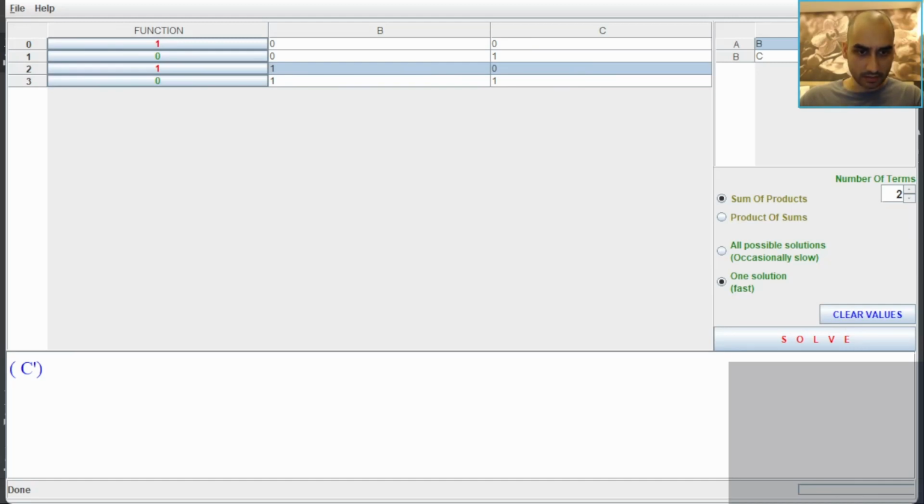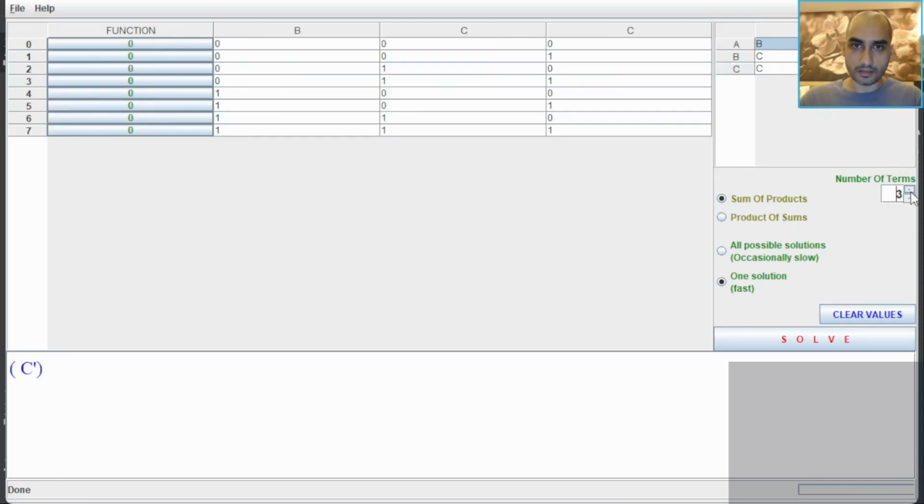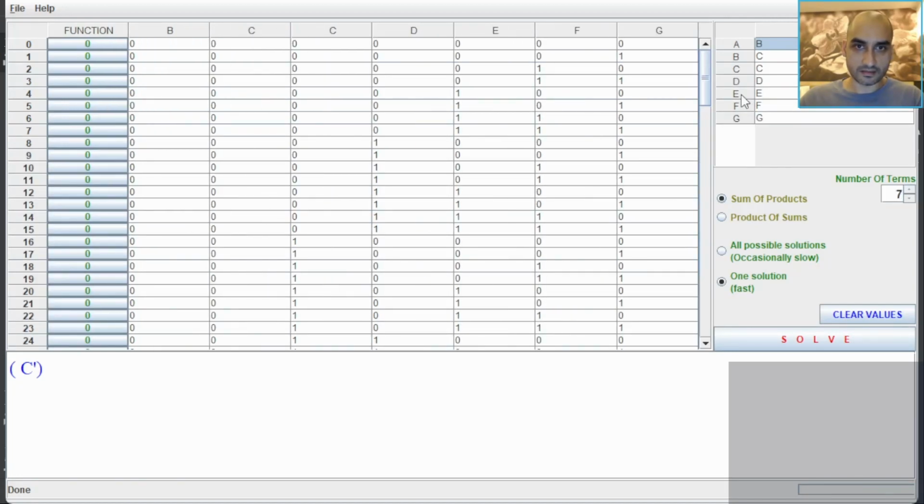Also, how many letters do we have again? It's... Oh my god, so many. B, C... Well, D we know doesn't matter. So it's B, C, E, F, G, H, I. Oh, but that's too many to put into the truth table. B, C, E, F, G, H, I. That's 127. Okay, that's not too bad. B, C, E, F, G, H, I.